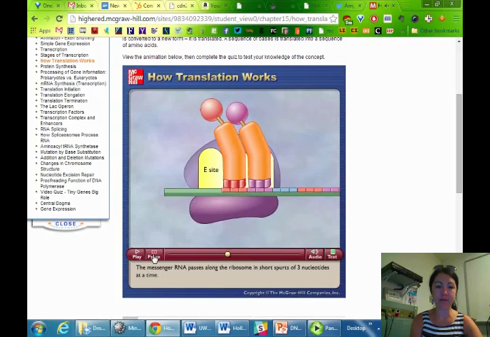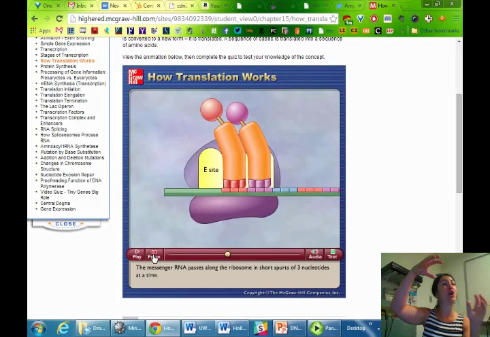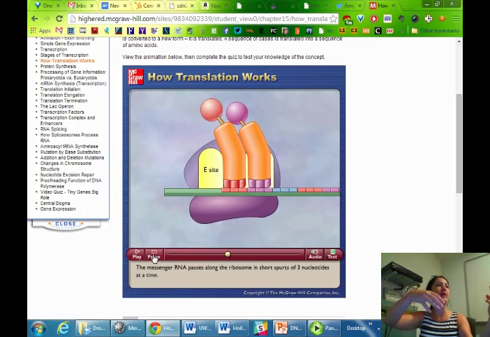You know what, I'm going to pause that right there because I want you to make sure that if you don't have that in your notes, you put that in your notes. So the 3 base pairs, which are the codon, the triplet that I told you about, the tRNA comes along and it's got what's called an anticodon at the bottom of the tRNA. So it's like a set of teeth. You've got your codons, which are your 3 base pairs, and you've got your tRNA, which has its 3 base pairs, which are called the anticodon. So codon is attached to the mRNA, anticodon is attached to the tRNA.